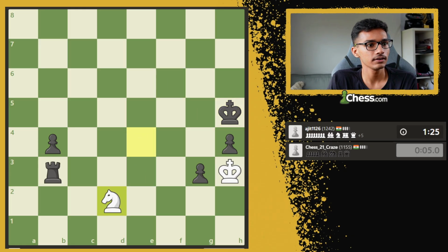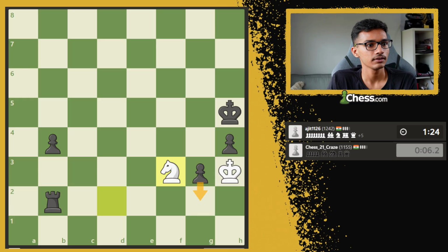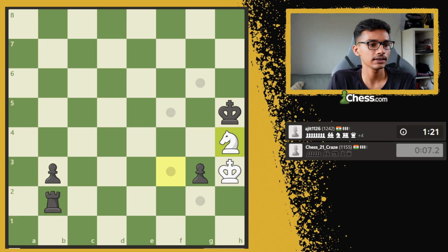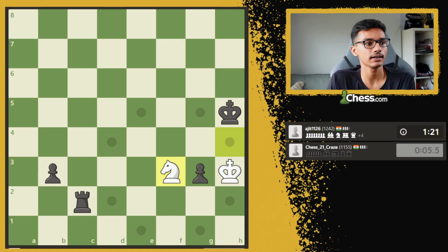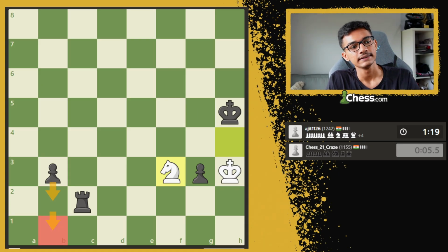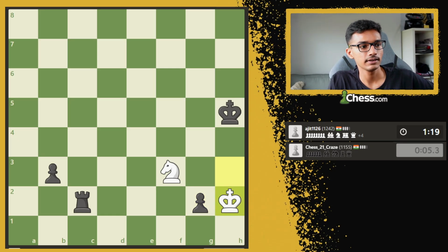I come here. And I'll come here. He can even push here if he wants to. Or let me take here, then he pushes. No, he can't do that. Let's take. And I guess, yeah, this cannot be stopped. Oh man, oh my god. This cannot be stopped.